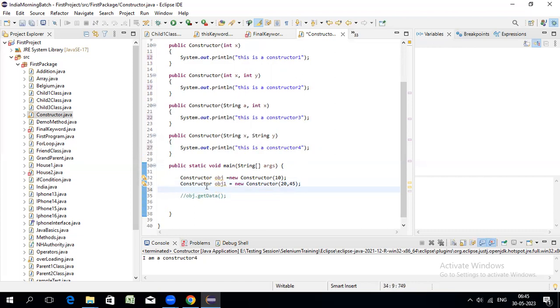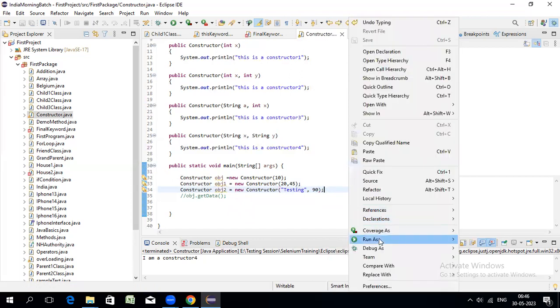If you want to create one more, you can run. See, it is giving me an error. Why? There is no constructor with only a string value. I'm having string and int. Yes or no? That's clear.